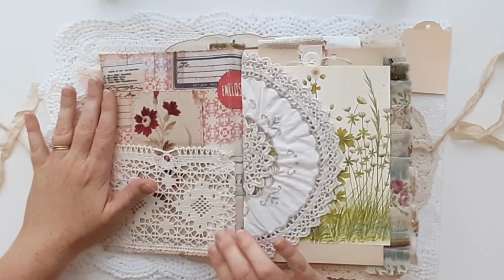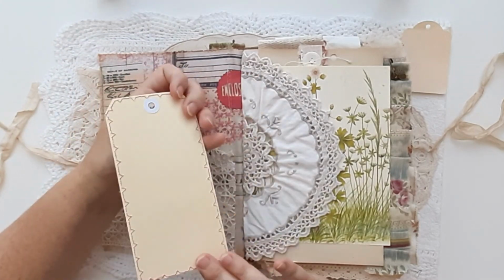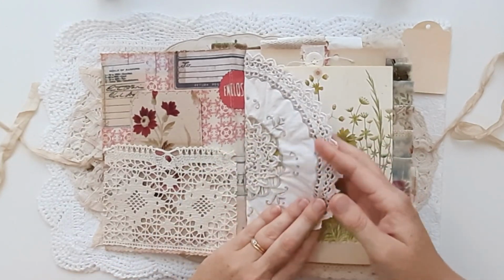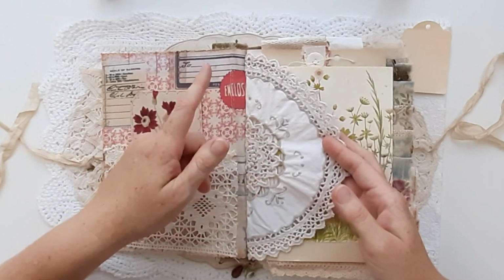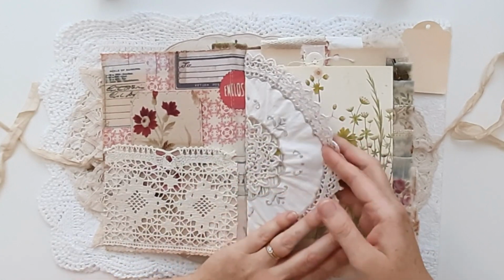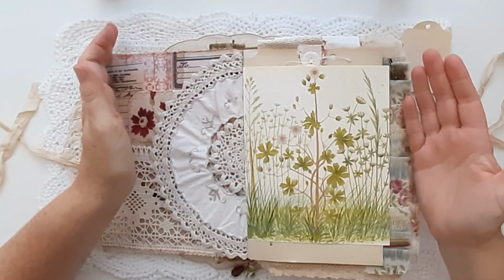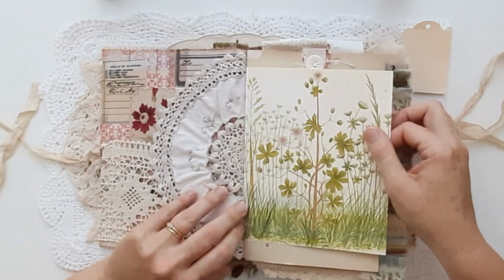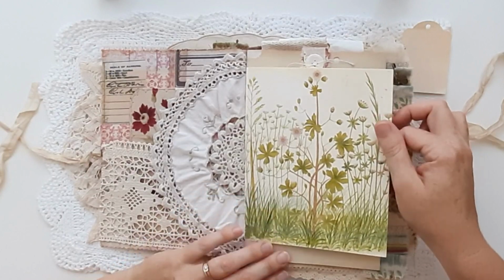So Tim Holtz fabric lining the journals, antique fabric tag tucked into that lace pocket. Each signature has a fabric or lace element, so you can imagine trying to do that on a floppy spine with crossed over signature strings and mother of pearl buttons. Don't know why I do it to myself sometimes. Sewing in the signature is my least favorite part, to be honest, and I just went next level on myself this time. Twice, not just once, twice.